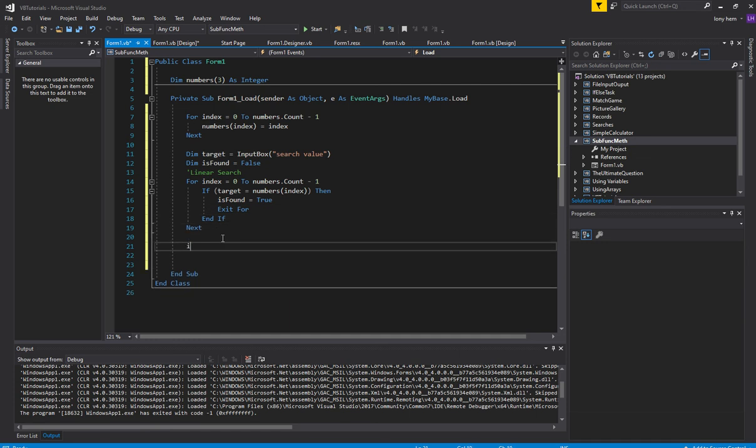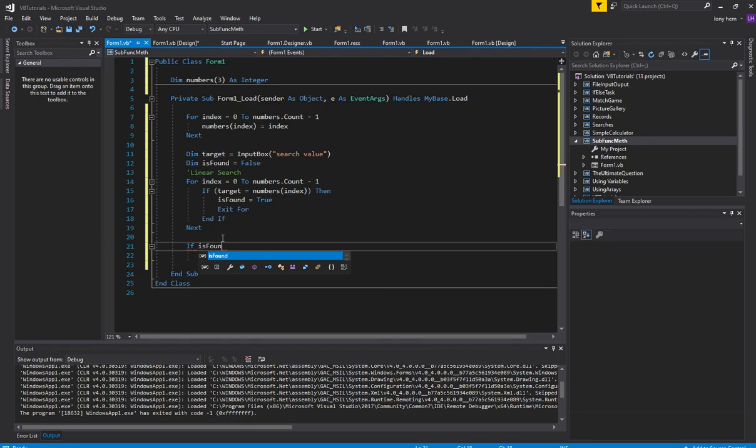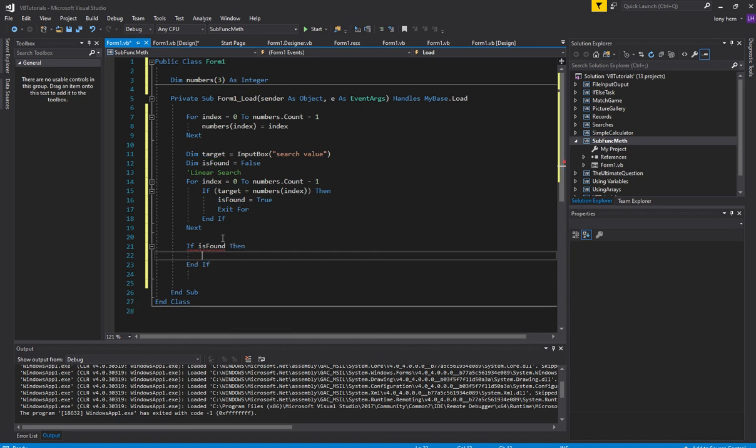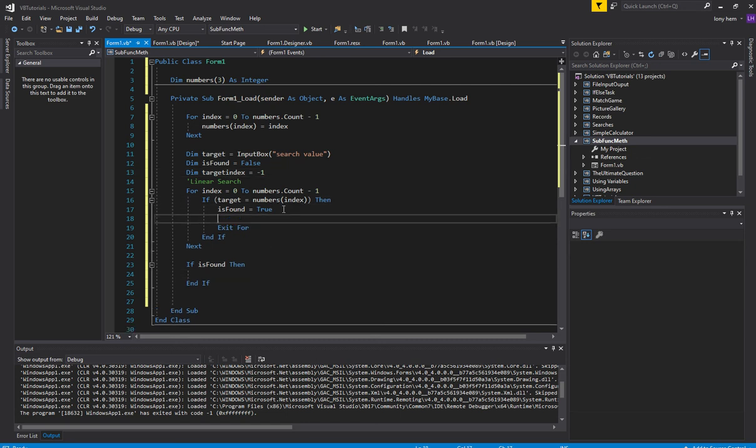And finally, if is found, we should save where the index is. So if it's found, the target index right now is -1 for now, but our target index we need to save here.